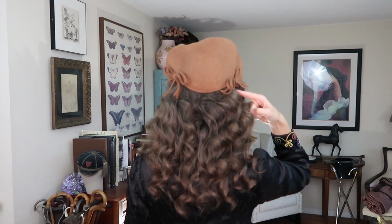Next up is this adorable little hat. I feel like this is a hat that I've seen the shape of in movies and pictures sometimes, but I've never actually held one in my hands. So it's this cute little hat, and it has a juniors label inside, so I think it was for younger women, and has this really funny, almost like a lima bean shape, I want to say, and these three or four little buttons on either side, and then on the back you have the two little bows.